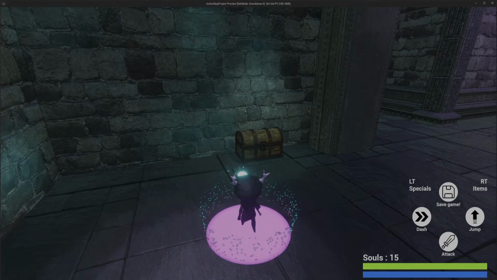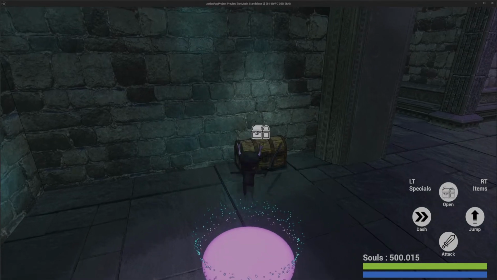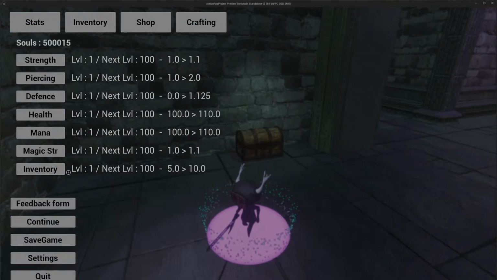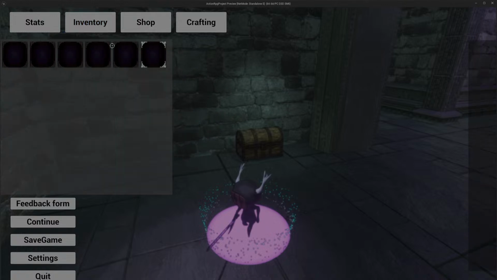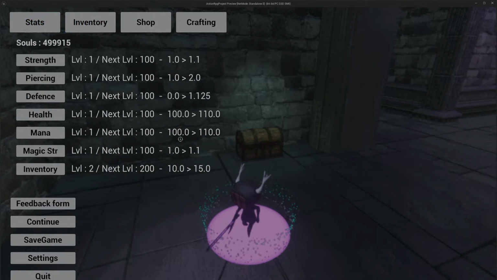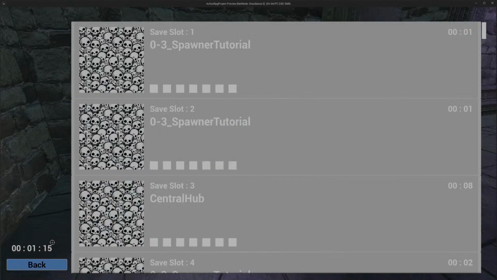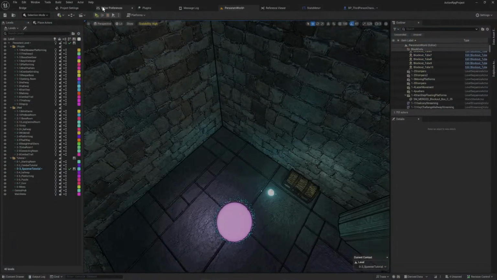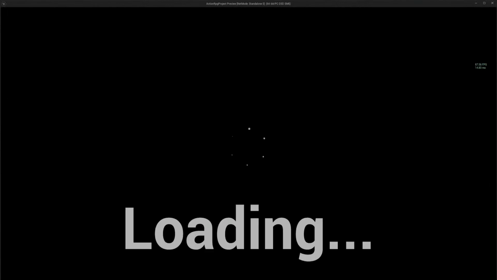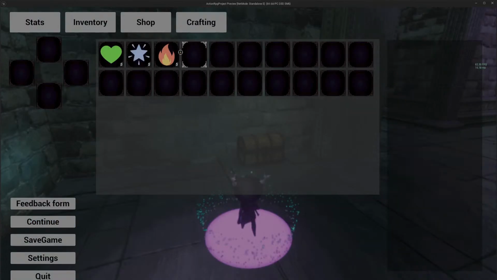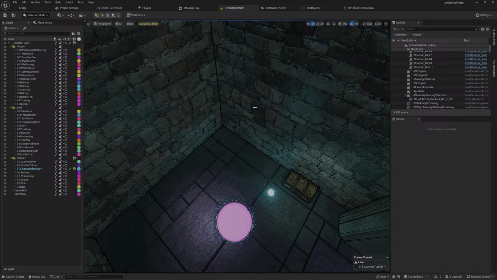Does it not initialize level stats on load? Might not. I don't know. So it has 5. I'll level up. It has 10. Okay, so the plus 10 was the thing that's messing me up, I think. Let's go to this level, where I have 20. If I now save my game again, not really the most pressing matter right now, and I go into here, I have 20 slots. So yeah, I think that just kind of works.